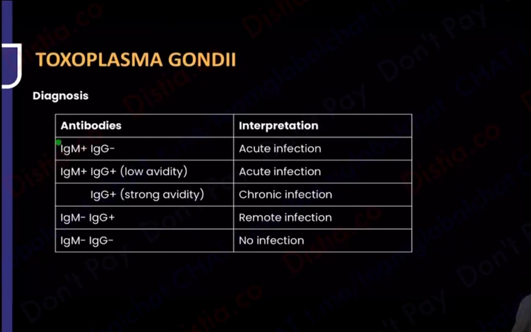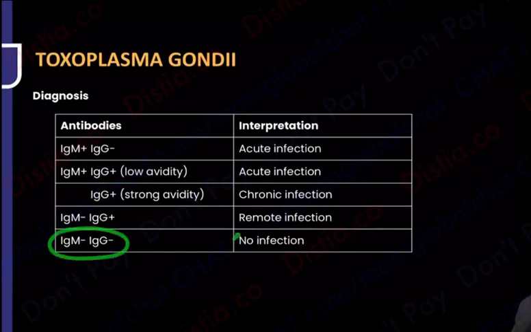Look at this. If I say someone has IgM antibodies and not IgG, you will say IgM is indicative of what? IgM is indicative of acute infection. With that IgM, if IgG comes, don't start immediately calling it chronic, but that IgG, they are saying ye low avidity wala IgG hai. Toh low avidity wala matlab abhi bas start hua hai. This is also acute infection. I will call it chronic infection or a remote infection only when that IgG is of strong avidity. That is when I call it a strong or a chronic or a long-term infection, when I see that IgG of a strong avidity.